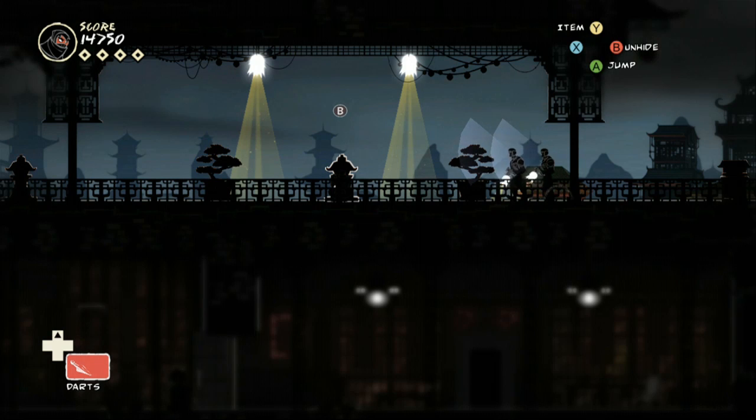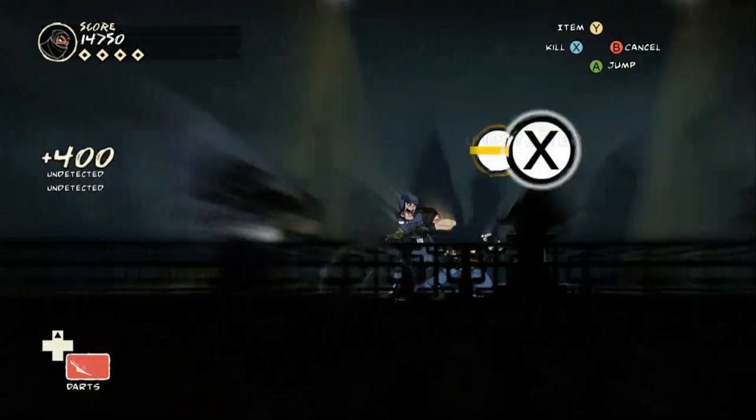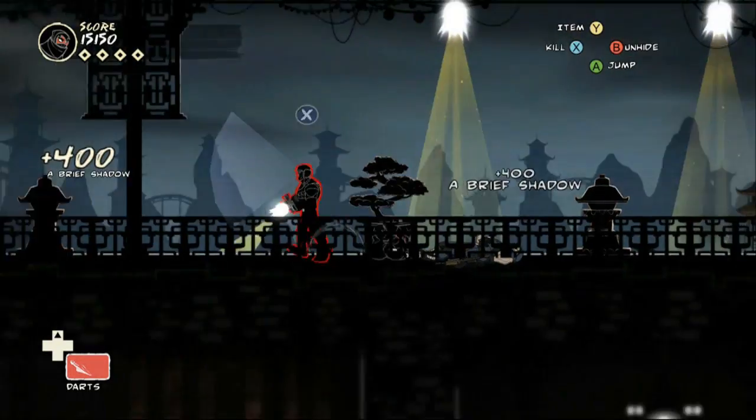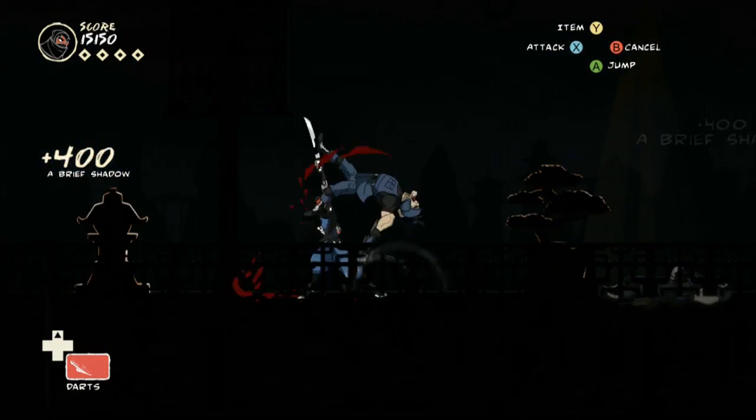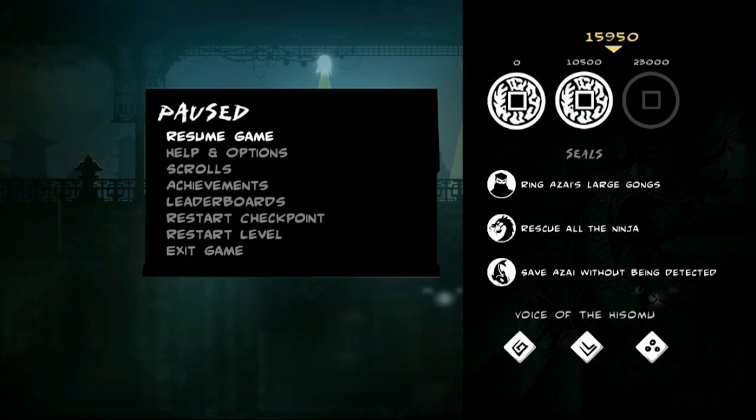So the last objective beyond that gong objective is to get in without being detected and rescue the final guy that we're going to get. Oh, no. Yes, this is the one we want. So we're going to kill him, drag him back. And we should be able to kill his friend too before he turns around. No problems. Awesome.